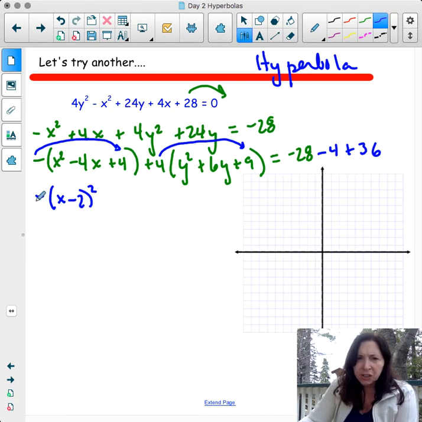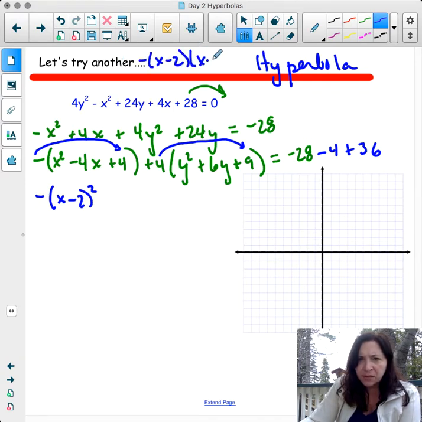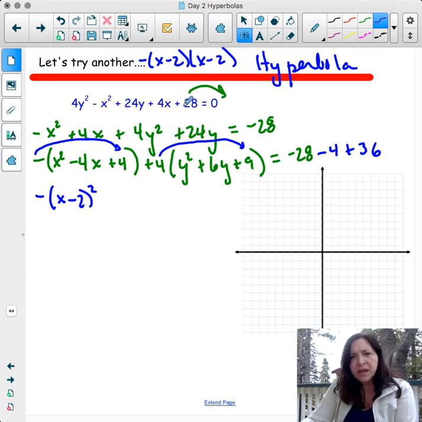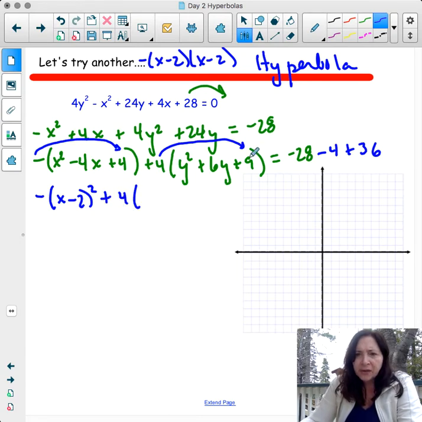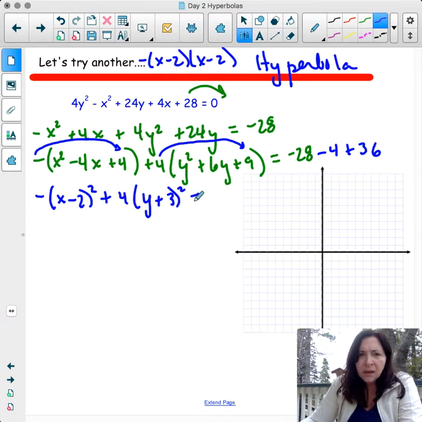A step that I'm not showing here is this step where, when factoring this out, I would get x minus 2 times x minus 2, like that. But because they're both the same value, and that's going to happen every single time because you're forcing this to be a perfect square, it will be a perfect square. So it's quantity squared. Plus 4 times the quantity, factor that. You're going to have y plus 3 and y plus 3, quantity squared. What is that? 4. I guess that's 4.